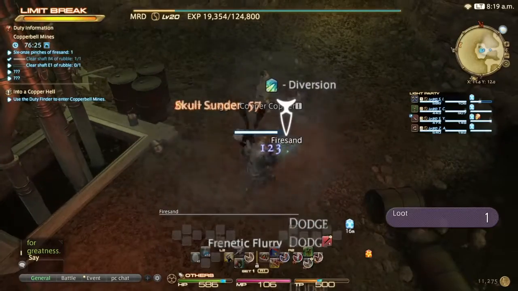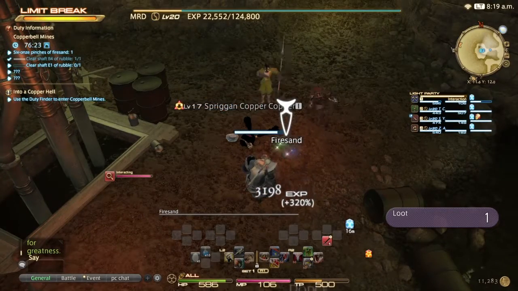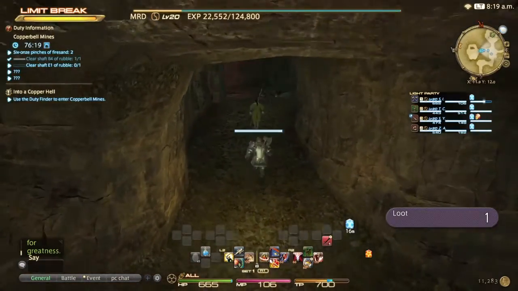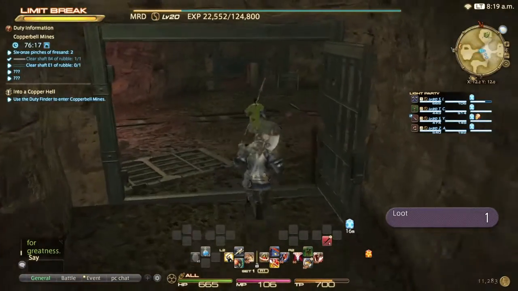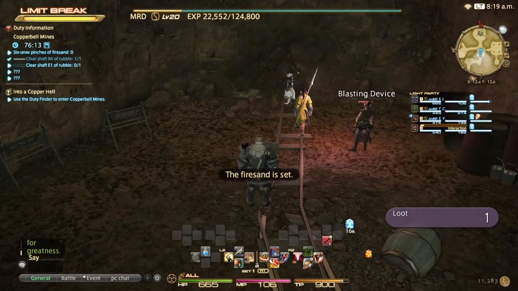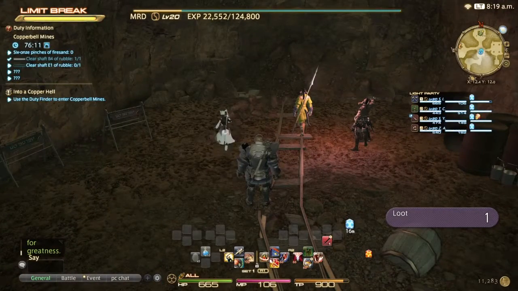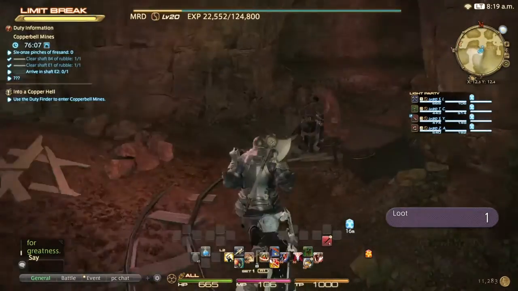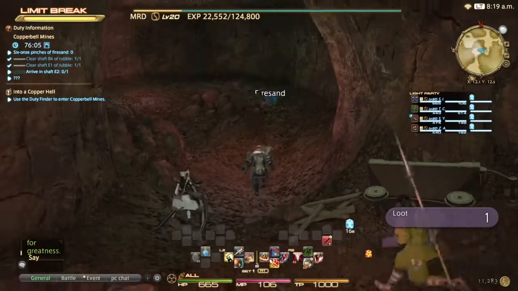There's some more fire sand, because we need the fire sand to blow open the doors to the next area. Well, doors. There we go. And boom! Cool, fun times.